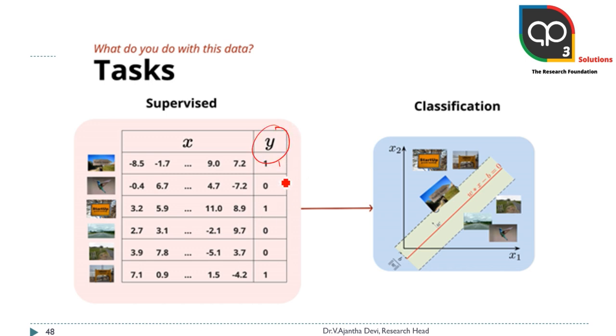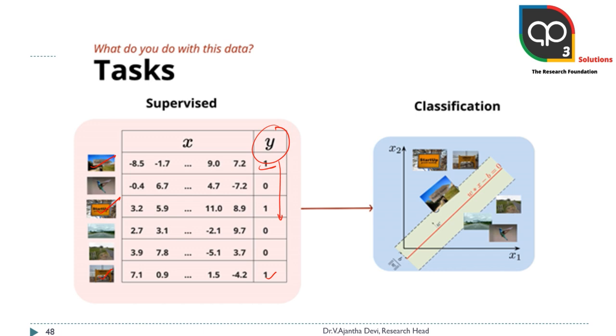And what is that Y? You have ones and zeros, depending on whether the image contains text. See here, this contains text, this contains text, and here you are able to see the text. So it just classifies whether the image contains text or not, and this is the task you need to perform. Here, dear friends, classification is an important category of task. Many of the tasks that you do in the real world are most likely to be classification tasks.